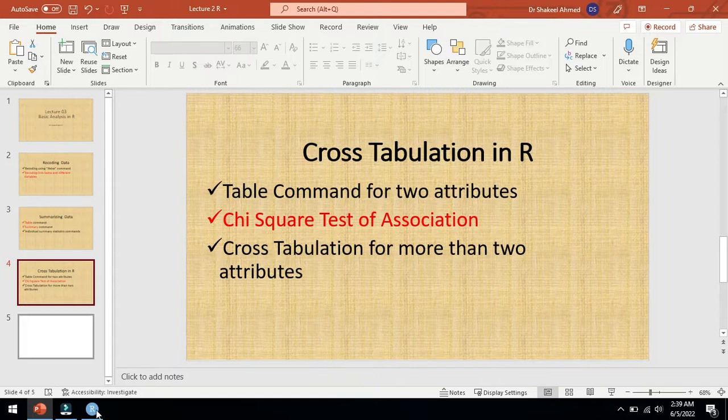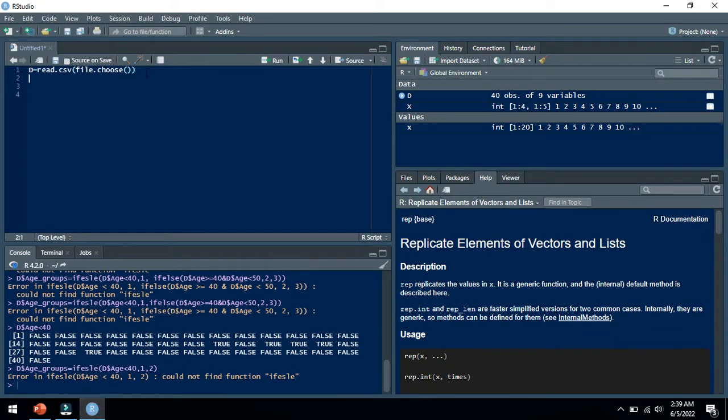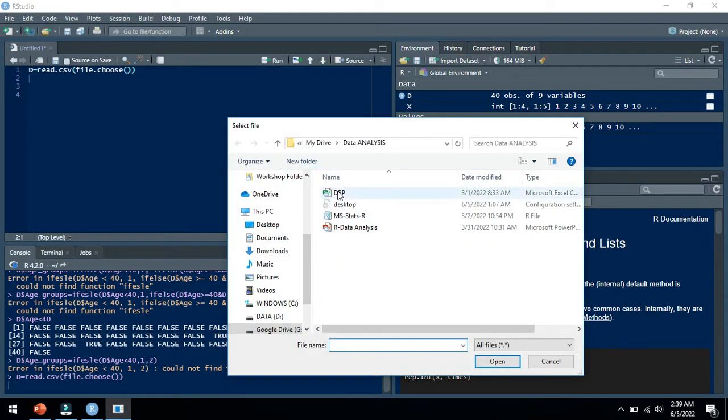So let's start with our data set. I want to import a data set called diastolic blood pressure.